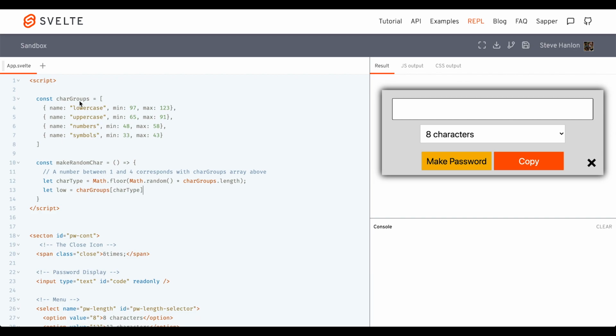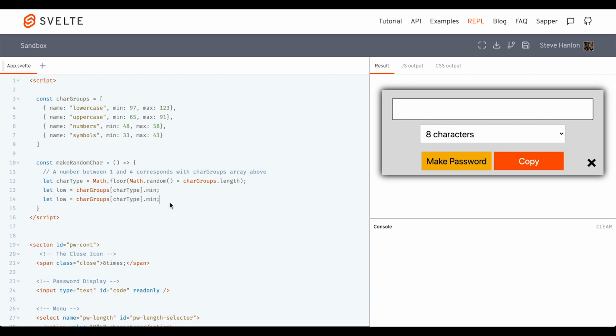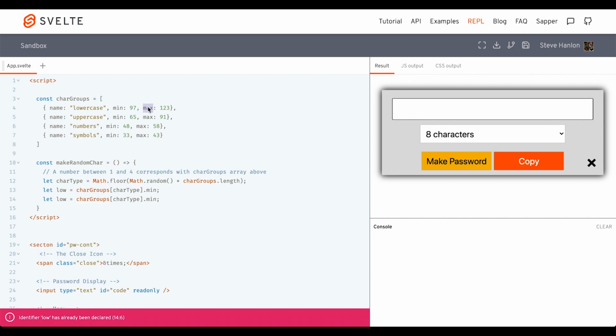So char groups, whatever number this generates, in other words, whichever object it picks, and then we want this key. So we'll do .min, and so that will get the low number, and then we also want to get the high number. We're going to need to access this property, max. So this will generate the index number, this will get the low, this will get the high number.